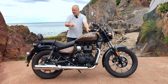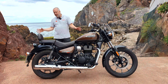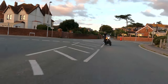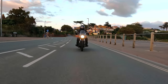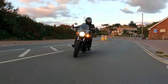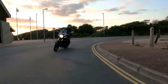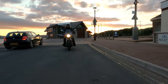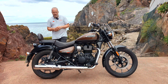19 inch wheel on the front and an 18 on the rear. They work really nicely in tandem with the rest of the bike and the wheelbase and the rake on the tyre. It all works really quite well. CEAT tyres. I've only ridden it in the dry so far. I've ridden other bikes with CEAT tyres on in the wet and they've been okay. They don't give me a huge amount of confidence, but I rarely hear anyone saying that they've got an issue with them in the wet. So that remains to be seen, really.